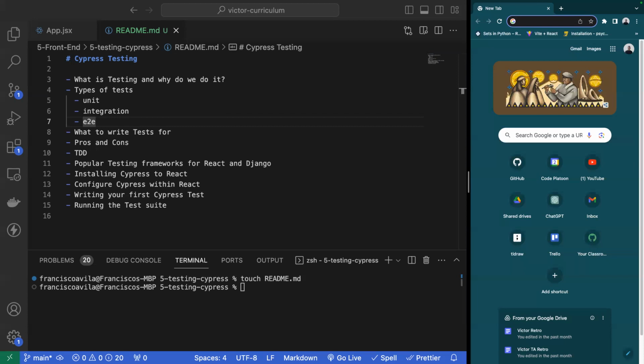Test is important because it's able to run all those things in the background, and it's able to do them a lot faster than what it would take me to go and type anything into the browser. And we'll see that today with Cypress specifically. Now, we've been working a lot with unit tests so far, right? And now we're going into the types of testing. Can anybody explain or maybe give me a hint of an example of what unit tests we've been conducting or where we've seen unit tests before?